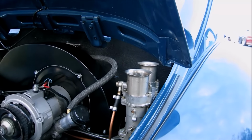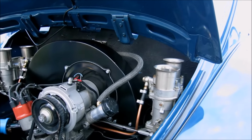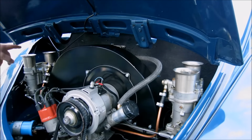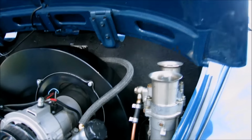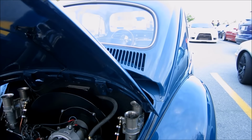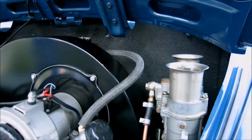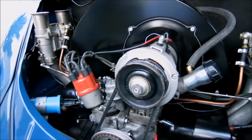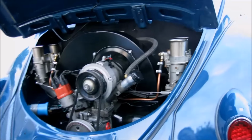To a 94 mil piston, so it's a 1914, and then I got an Engel 110 cam, which is kind of mild street. And then, of course, the massive Weber IDAs. Yeah, I thought those were Webers. They are so valuable now. My dad's had those for years. So you got a lot of induction for this small motor. Yeah, I took it to the drag strip one time, and it runs, not crazy fast, but 15.5. That's pretty good, about as fast as my FRS.